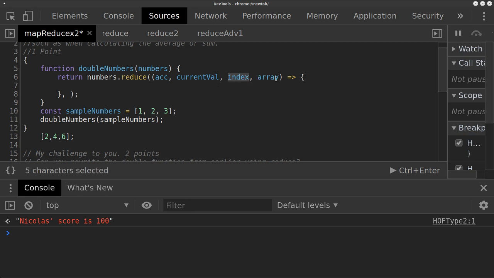If I don't want access to the index, but I want access to the array, can I do that? No, because that will now use the index, but it will be called array. So it's going to be very confusing. So these parameters have to be declared in order.